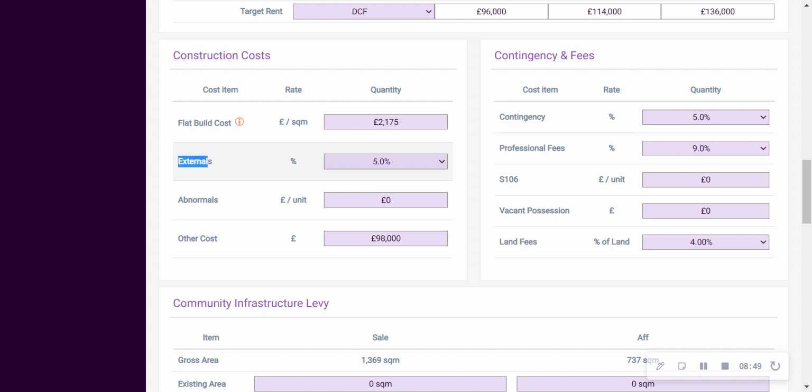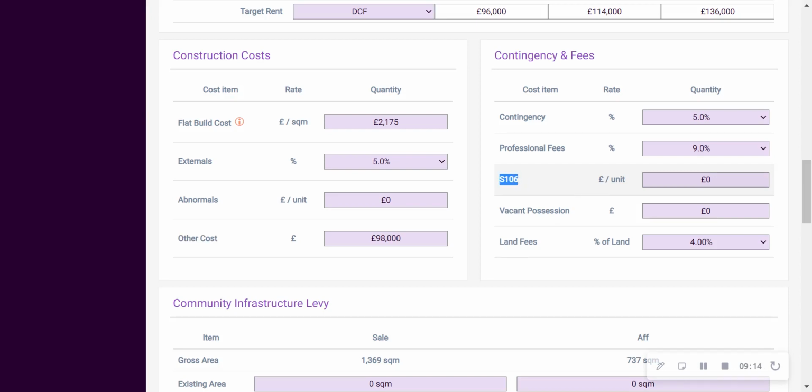There's then an externals assumption, abnormals on a pound per unit, other costs. So in this example, the app had picked up existing area in the site's boundary, and therefore it calculated a holding assumption for demolition. But if there were any other infrastructure costs or any miscellaneous costs, that could be put into this cell. For contingency and fees, we have a contingency as a percentage, professional fees.